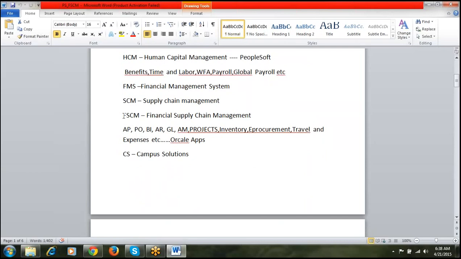If you come to the PeopleSoft Financials FSCM, the full form is Financial Supply Chain Management. In this we have these modules: accounts payable, purchasing, billing, AR, GL, asset management, projects, inventory, procurement, travel and expenses, etc.